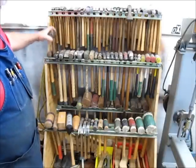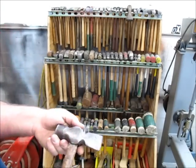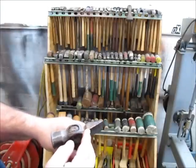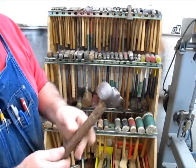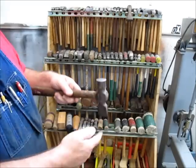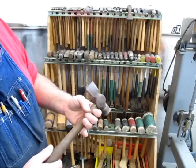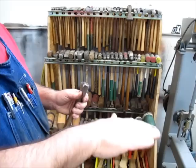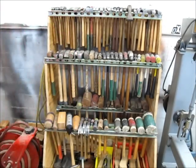Oh, here's a good one. I haven't bothered to clean this one up. This is a blacksmith's hammer, and it's a hot cut, or semi-hot cut. The way this one's used is when you want to cut a piece of hot metal off, you put this on the metal and then whap this, and then you score it, and you can break it or just chop it in half. Normally that's done on the little table, not on the main table of the anvil.